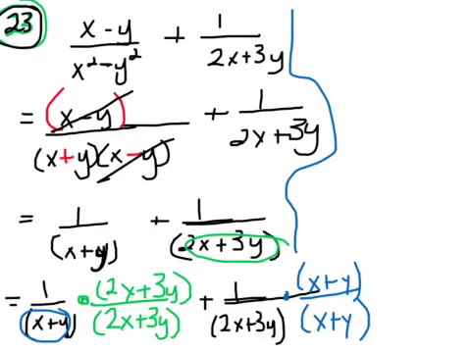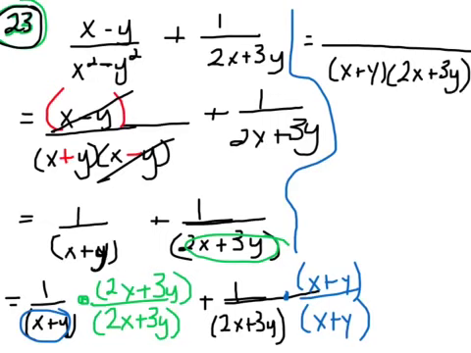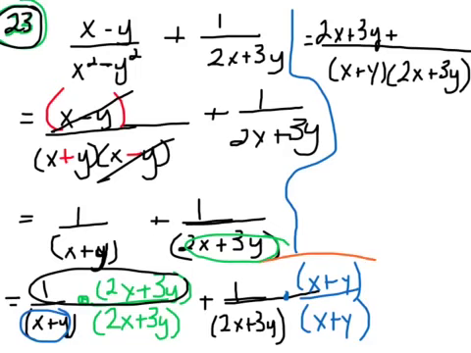Do you agree with me that now I have a common denominator? It's just x plus y times 2x plus 3y. You might want to write it the other way. It doesn't matter what order you put those two factors in. On the first fraction, at least it's a 1 times 2x plus 3y up here on the top. Isn't that just going to be 2x plus 3y? And then, yay, I'm adding, so at least adding is always easier than subtracting. If I have 1 times x plus y, isn't that just going to be x plus y over here?